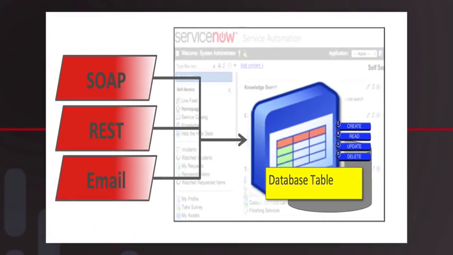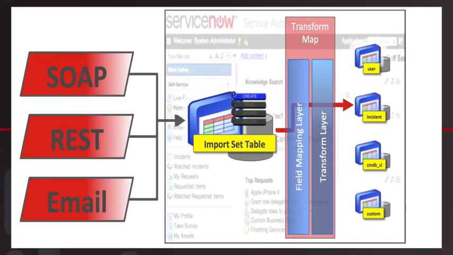If you're going to write data to a table, either inserting or updating, we recommend through our best practices that you go through a web service import set and handle that transformation layer and qualification logic before the data resides in the target table.